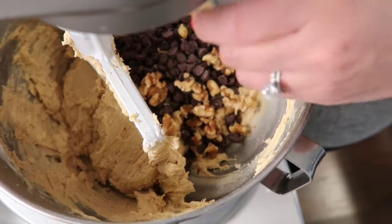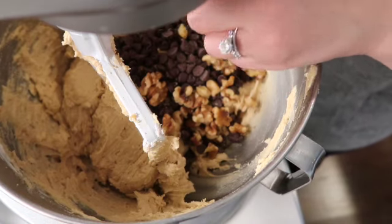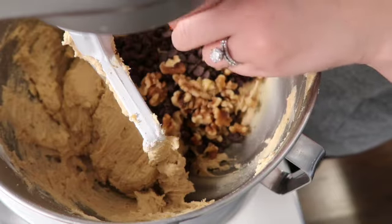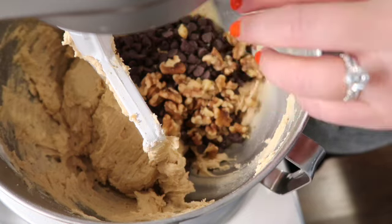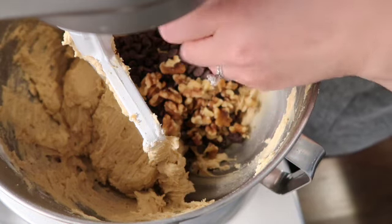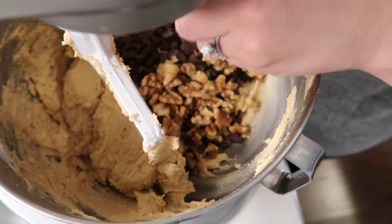Now it's funny because in Houston, if you have a walnut tree, they're just everywhere. You just pick them up and you can make your own pie. You can put walnuts in anything, but they become so expensive. I think walnuts used to be a cheap nut if I remember correctly, and it was the almonds that were expensive.